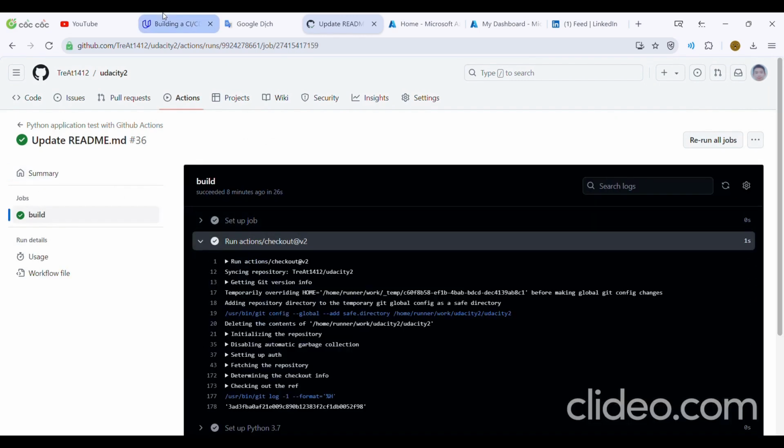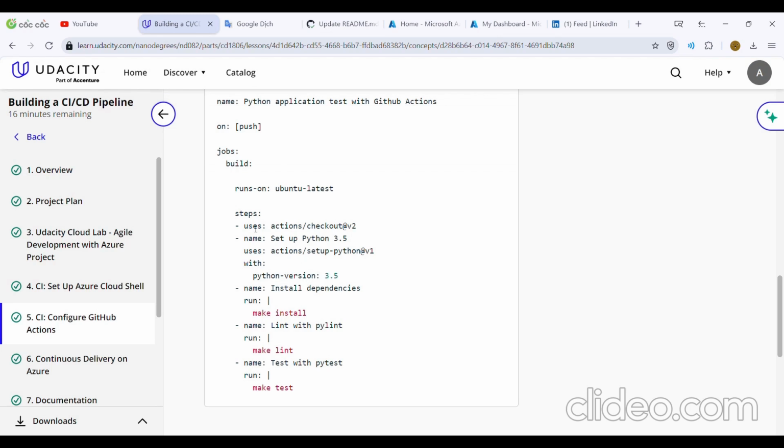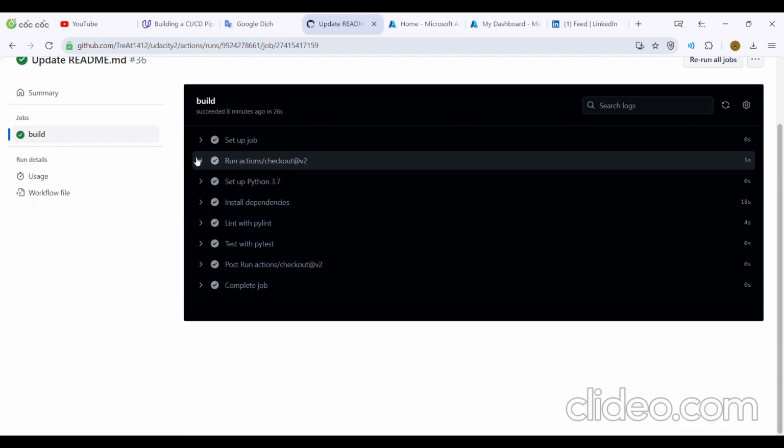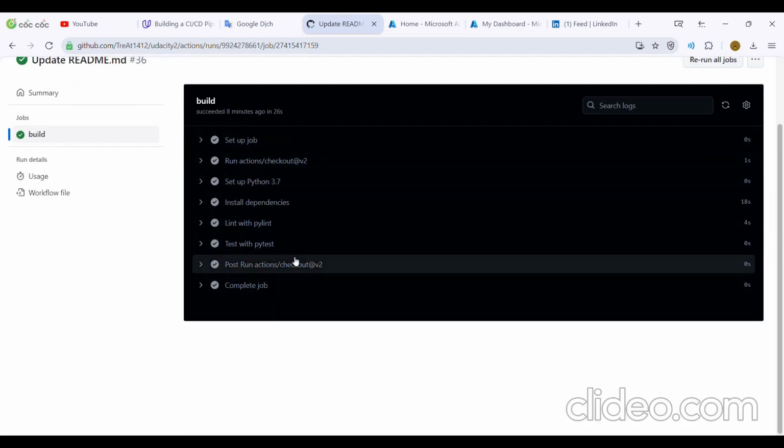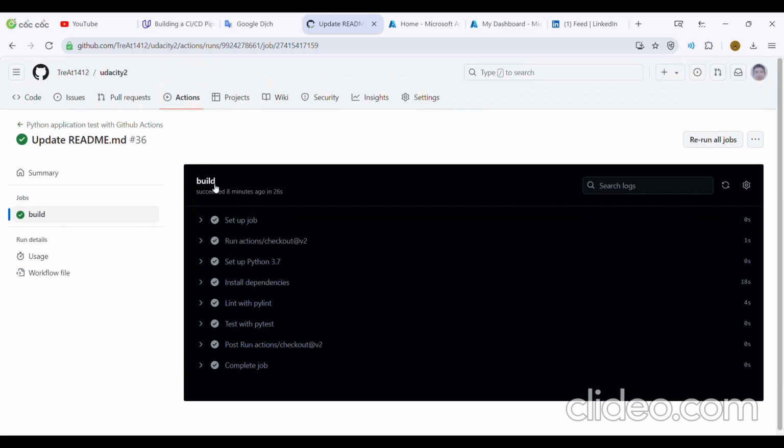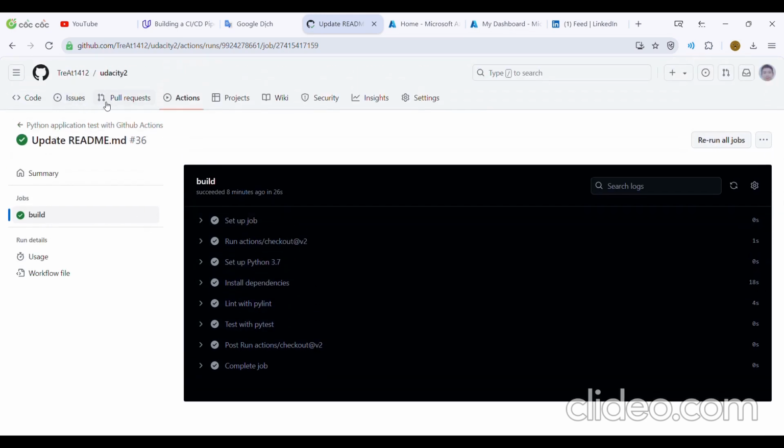It has the steps defined here: checkout project, set up Python, install dependencies with make install, run pylint, run make clean and make test, corresponding with the steps in the pipeline in the action.